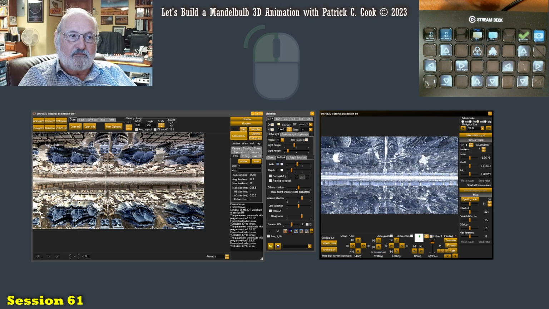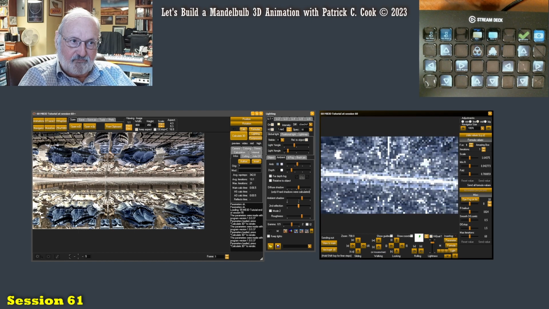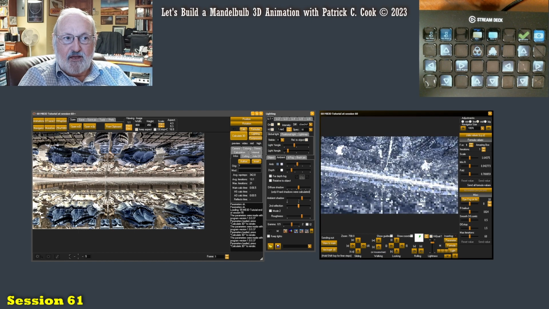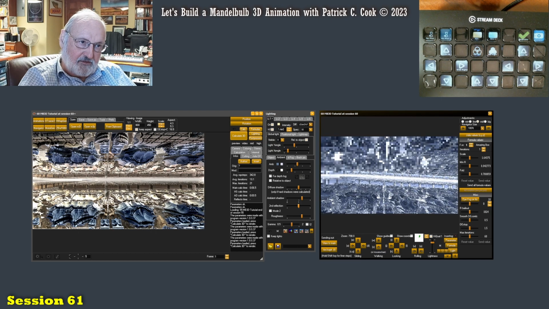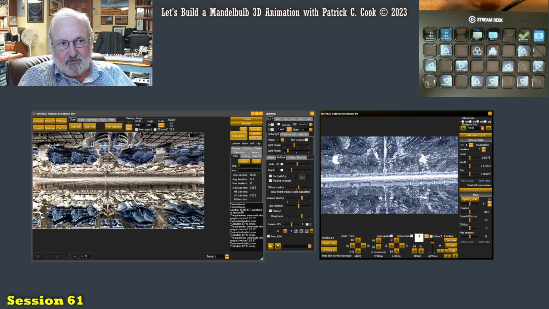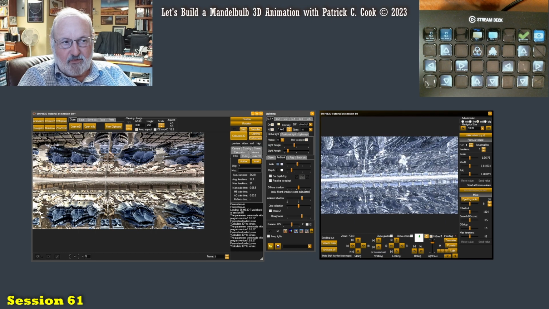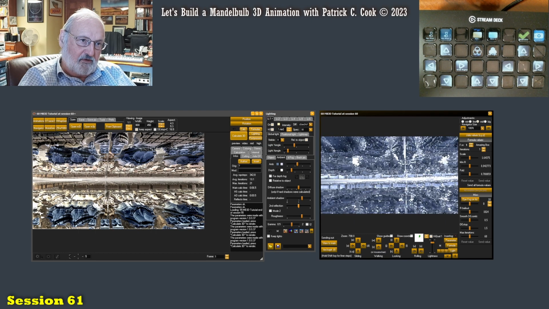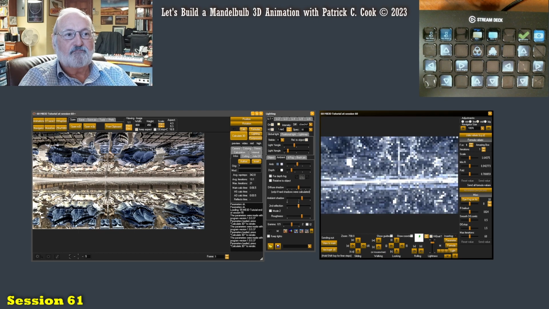Now let's look. I'm going to go back into mouse move mode by clicking my left mouse button. Now, if I hold down the right mouse button, I can actually look. Oh, I'm sorry, I said the right mouse button, it's the left mouse button.